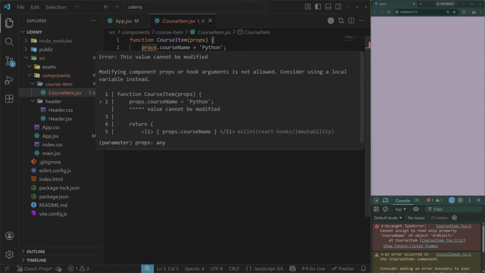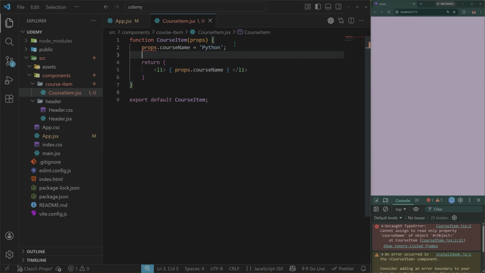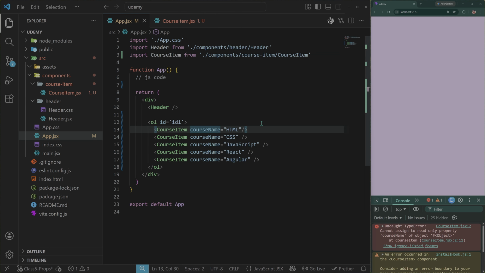These props are immutable because these are controlled by its parent. We have to keep this in mind. And with the same, these props are called a means for communication between parent and children. Here, the app component is the parent component and course item is the children component.